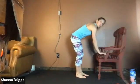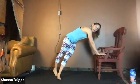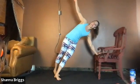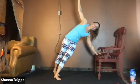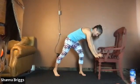We've got 3 more sets. Back to your first side. Walk the feet. And here we go. Lift up out of that bottom shoulder. And we're also lifting through the hips here, so I don't want my hips to drop down. That's 10 seconds. 15. 2, 1, and 20. Fantastic.